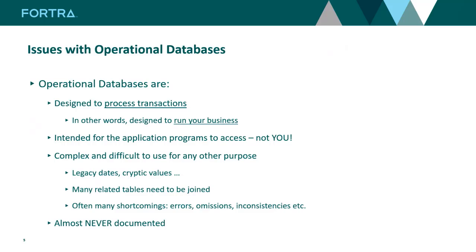Let's understand why operational databases are difficult to work with. The primary cause is that they were designed for the application software to process transactions, not for humans to use for analysis. Think about a sales transaction. The database needs to be able to handle many different order stages: order entry, pricing, inventory check, picking, revisions, final invoicing, and shipping. The database design needs to be able to support these stages.